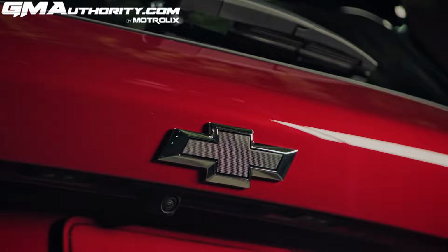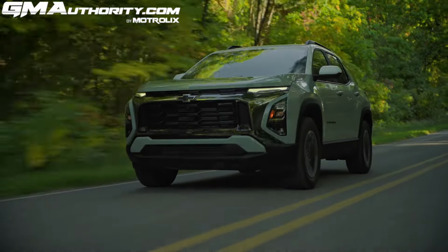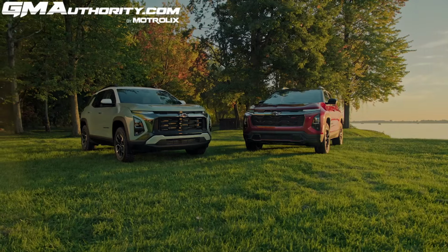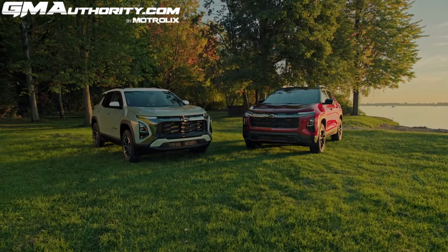I feel that this is actually pretty good news for most people out there and for most customers who are looking to buy or interested in one of these models. I'm sure that there will be those, say, the traditionalists, who would feel otherwise, but I personally think that the black bow tie really matches the personality and the design language of the Equinox much more so than the gold one. Having seen the new Equinox in person, I must say that it looks very good overall. It's substantially better looking than the last generation model, and that is very good news for this very important model for Chevy.